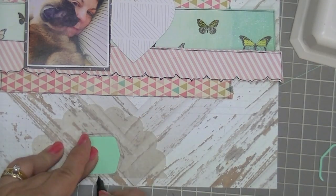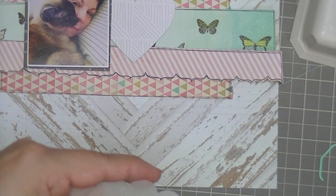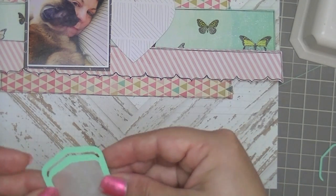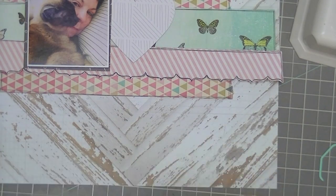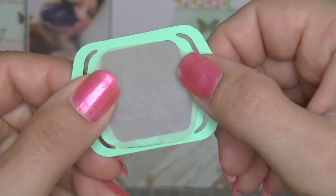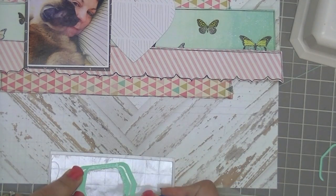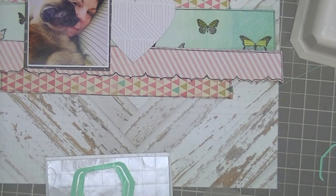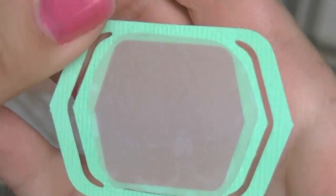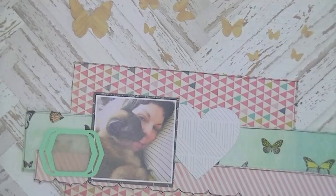So what I'm doing now is tracing a piece of vellum from this cut off piece. I had already used half of this doily, so I just traced around it in a way that left a bit of a border so that I could have something to glue it to. I didn't want to use the punch to punch a negative space, because it would fit perfectly inside instead of overlapping. So I had to trace around it and hand cut it, because the same punch on the vellum would have just fit right through instead of layering behind.